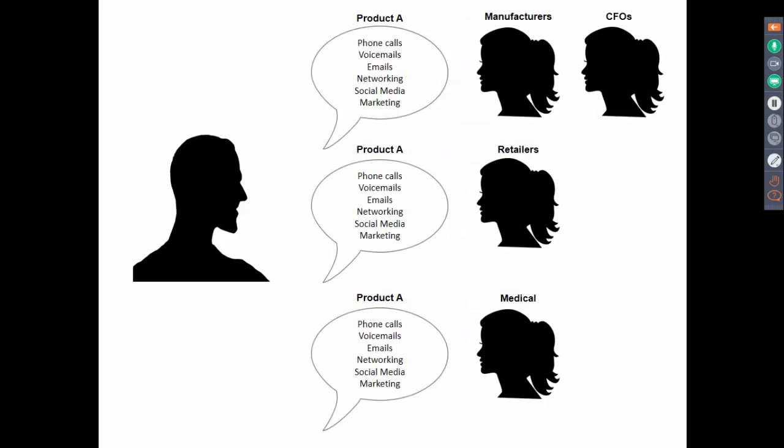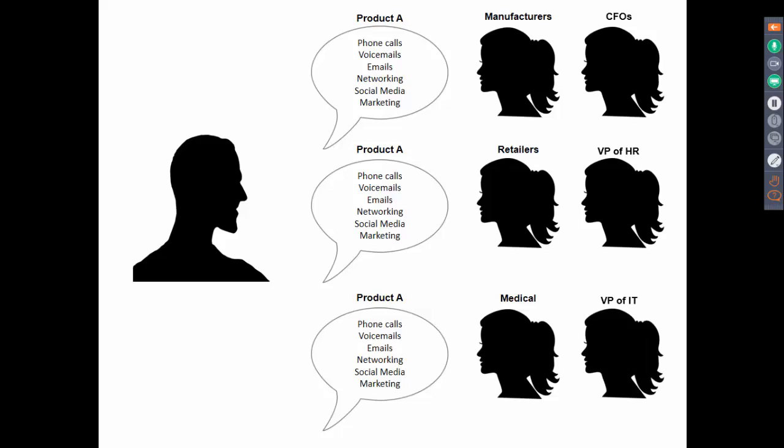You could actually dig deeper than that, and you could say, well, when I'm selling into these organizations, I might be able to sell to different departments. I might be able to sell into the IT department, but I could also sell into finance. And the CFO might have different pain points and interests than the VP of IT. So I might have a different set of pain points for those different departments.